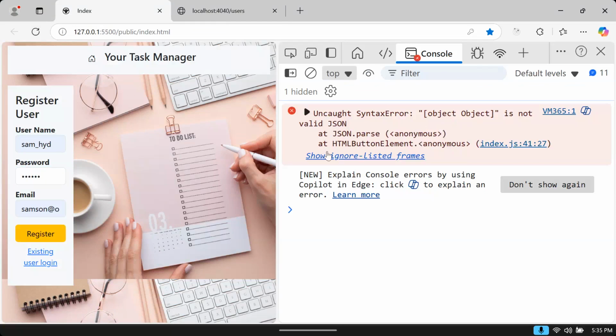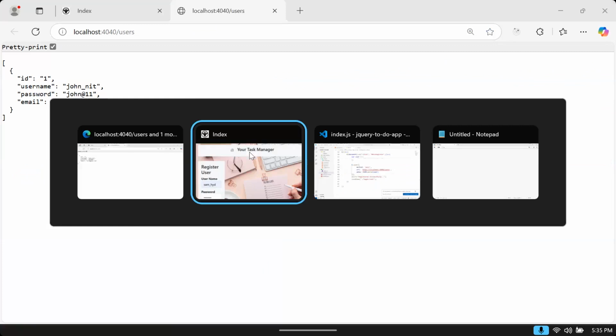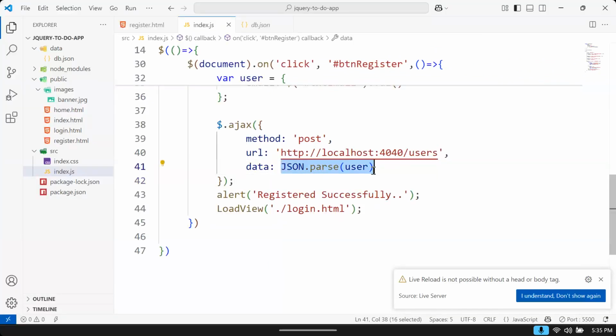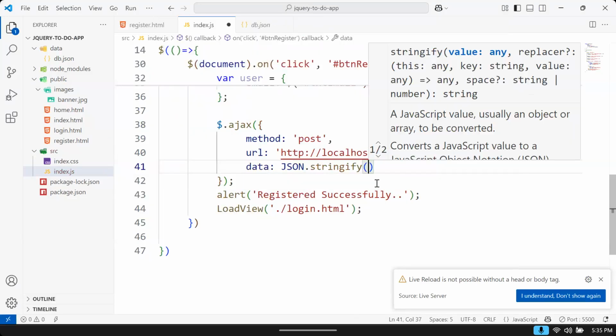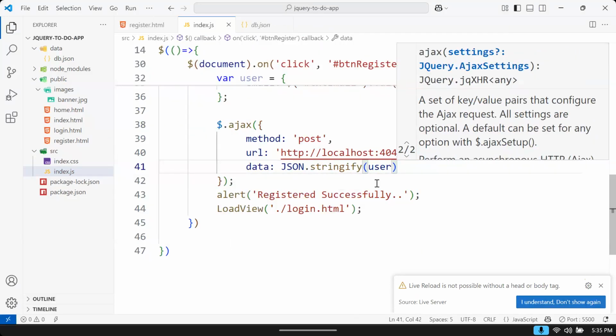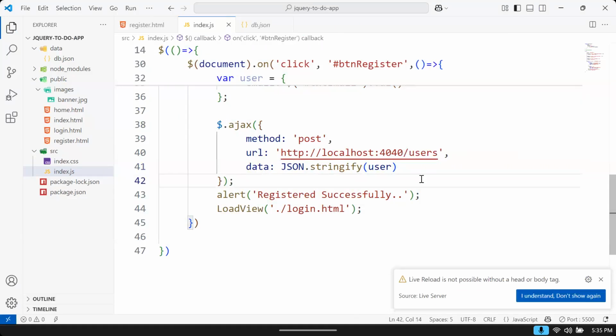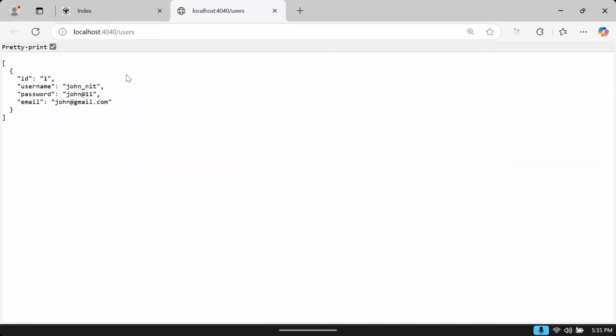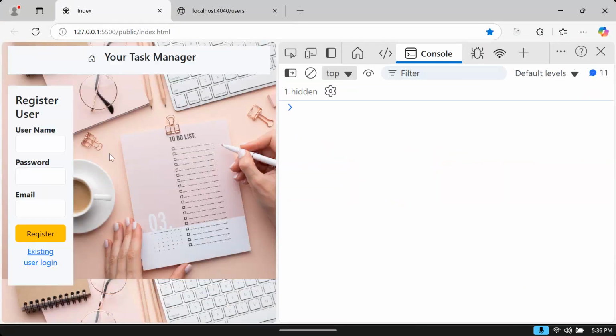It is not valid JSON. Actually, directly, it should allow. I will see URL encoded. What is there?